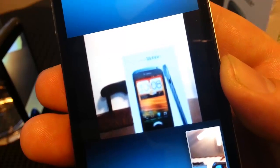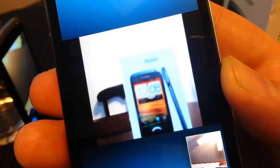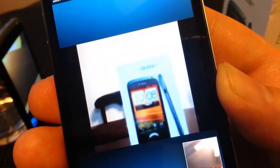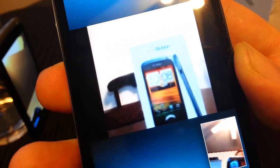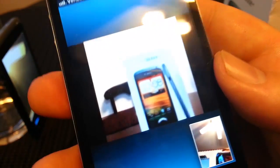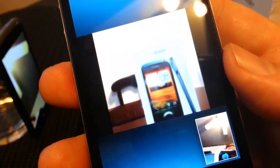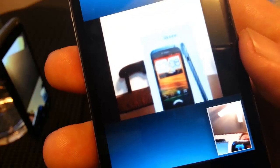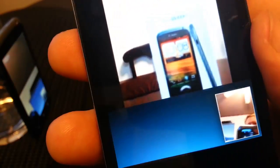Okay, so you can see here the results of the feedback we're getting from the HTC One S in a Skype setup that we've done, a Skype video call coming from the HTC One S to another phone. Now, this is, of course, across a localized Wi-Fi network, but we found in testing that Skype calls and video calls with the front camera on the HTC One S work very, very good, and they come in very, very clear. The image isn't perfect, but nothing is in a video call.